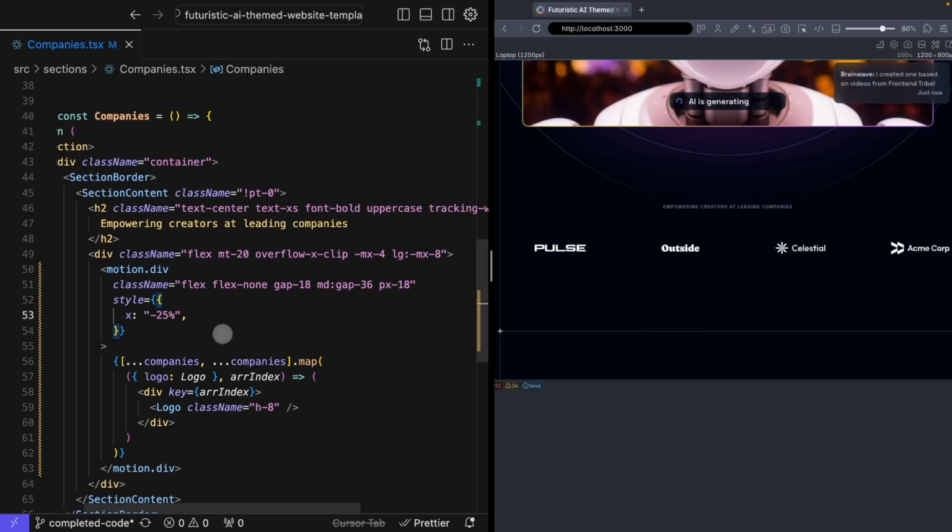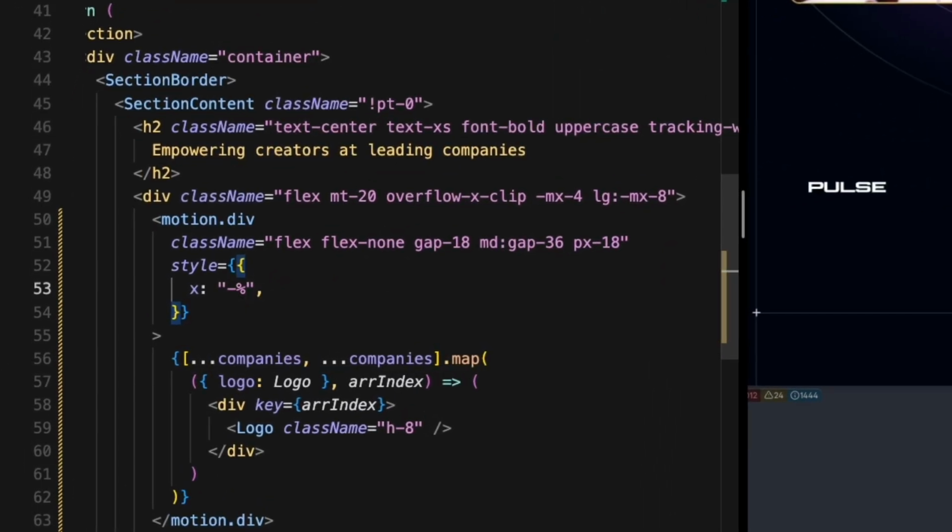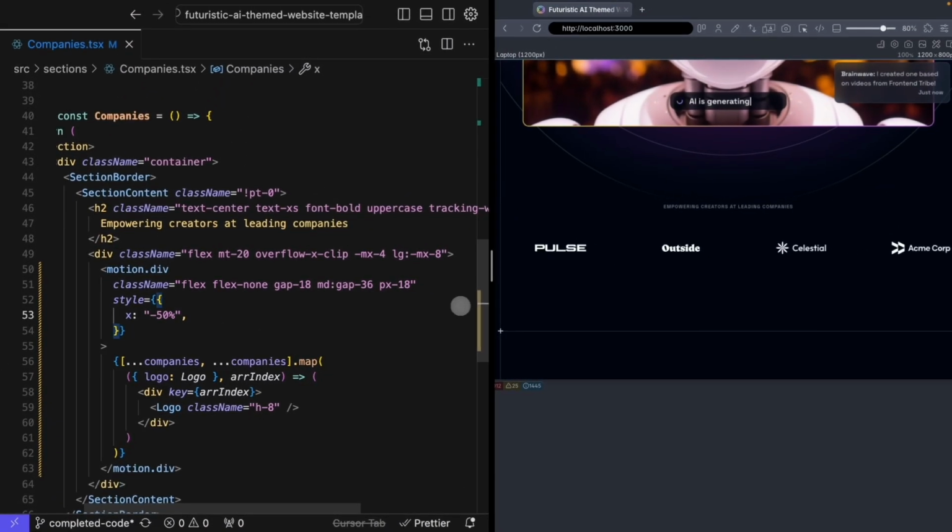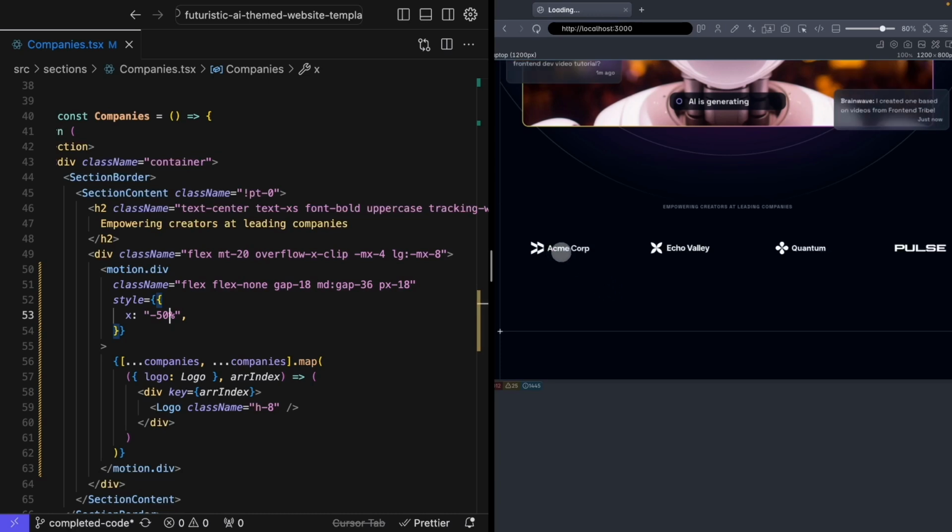And that's because now that we have an array that's double the length, instead of having to go to negative 100% to get it all the way over, now we only have to go to negative 50%, and then we need to repeat that. So at negative 50%, we should see basically the start of the second array. So we should see everything aligned to the way it originally was on the screen, which is exactly what we want to see. So as we go from 0 to negative 50%, basically that second array is going to show. It's going to end up exactly at the start of where the first array was. And then we can just repeat that and it will look like an infinite effect.